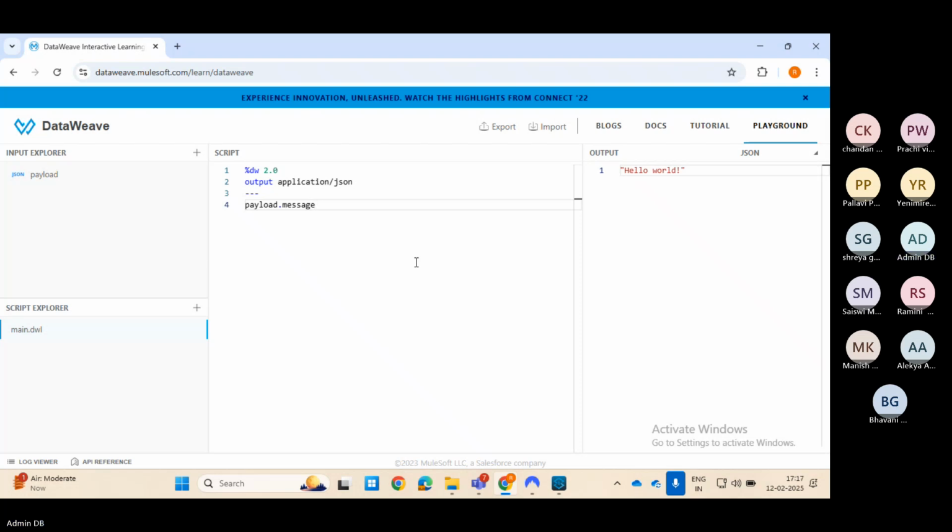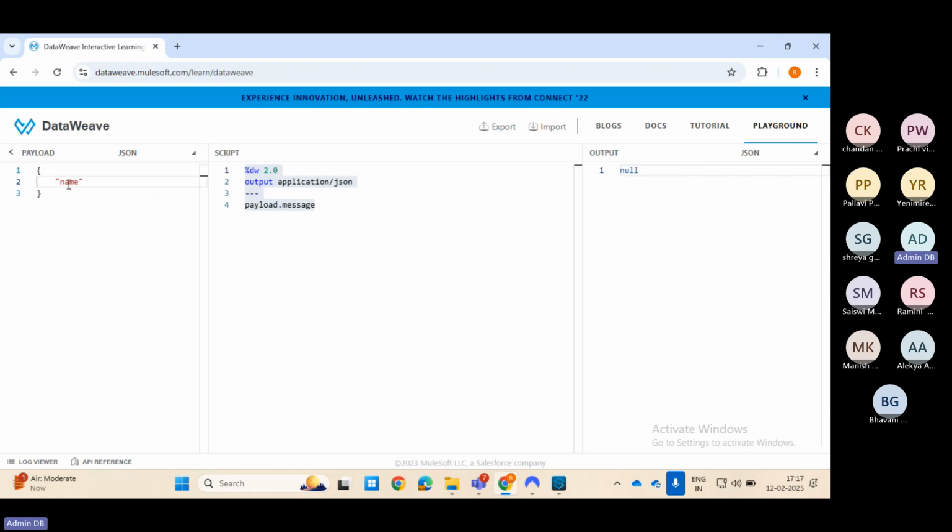So what kind of transformation do we do? To understand that, we will use this platform, DataWeave Playground. Whatever script you write here, the same script you can write inside set payload, set variable, and transform message components. Let's try to understand one very simple use case.